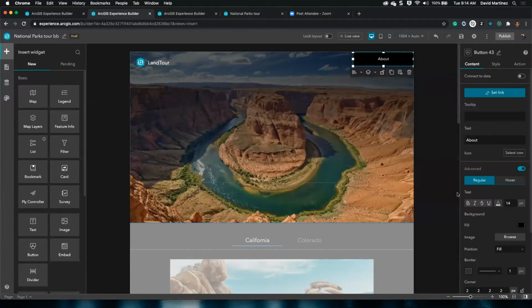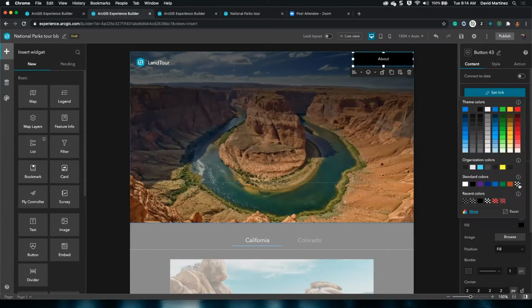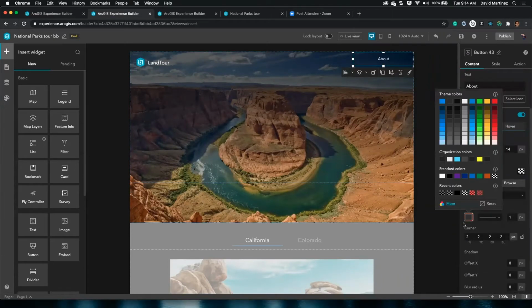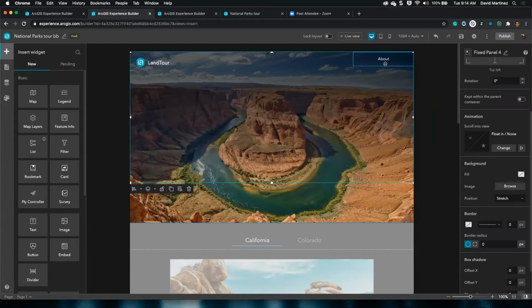And when you're dealing with buttons, you want to give different states. What I mean by states: there's the regular, which basically means no interaction. It's going to be this. And then you have a hover. When someone hovers over it, that's a visual cue that the state has changed. So we're going to modify this button to make it feel like it's part of this overall design. We'll change the fill to be transparent, and give it a border of white. Now that button's coming along.